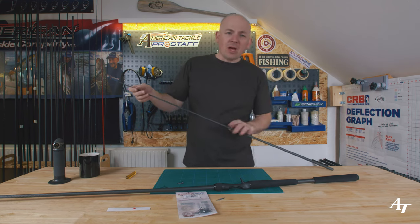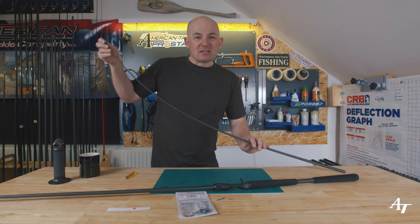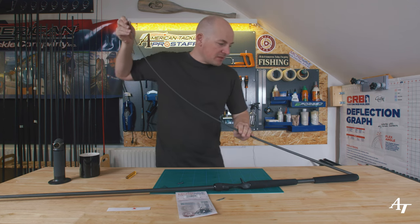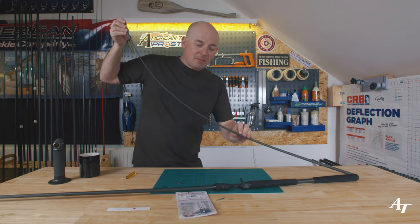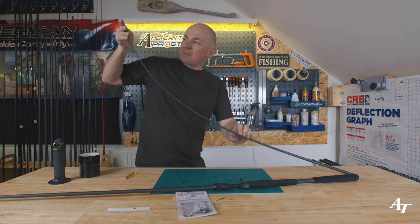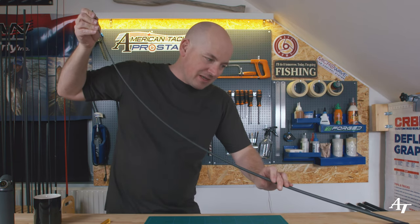So, after that brew, we're gonna continue. Now, firstly, obviously, we need to spine it up and find the spine. We'll just take this time to teach you just how to do it. And on stiffer rods, it can be a little bit more tricky, but all you wanna do is support the tip and then push down past the sort of lower action of the tip and just kind of roll it.